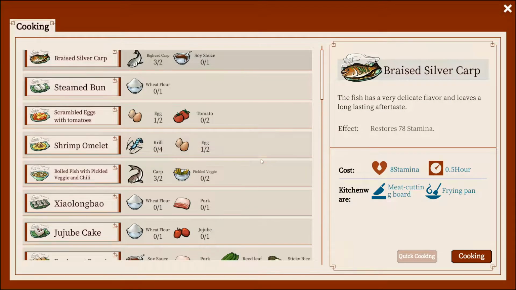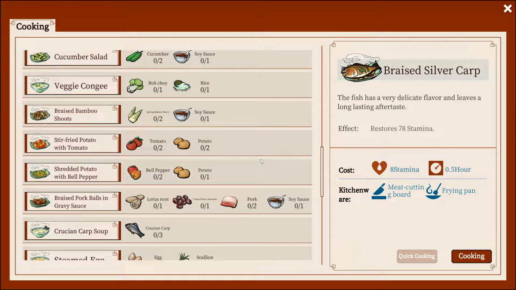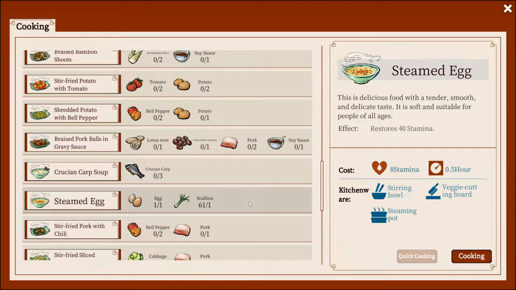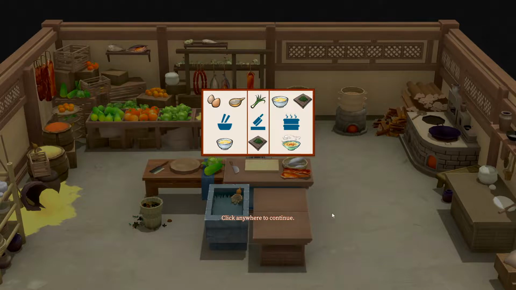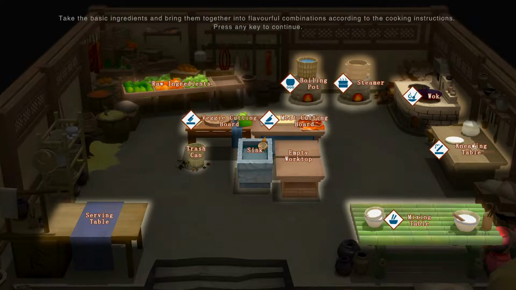Okay, so now I need steamed egg. That's a lot of stuff. Stirring bowl, veggie cutting board, steam pot. Okay, so what is the stirring bowl? Hold on. Stirring bowl? Would that be the mixing table? I guess that's what we're gonna try.